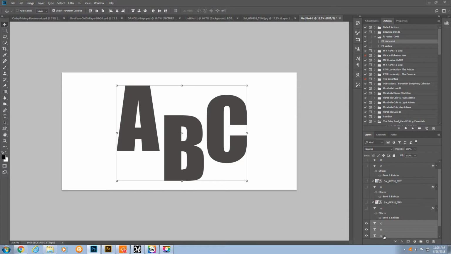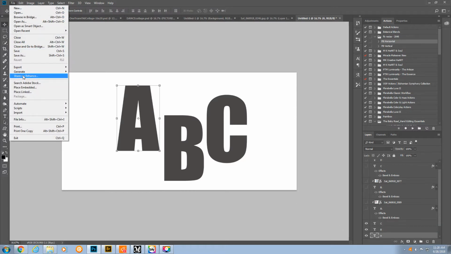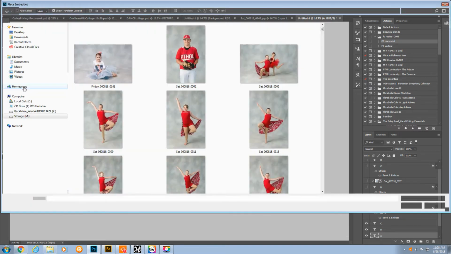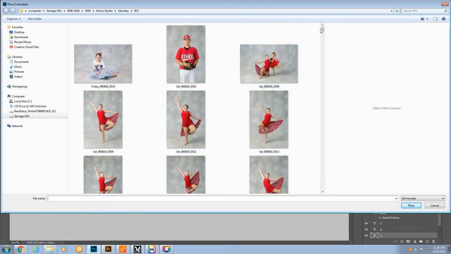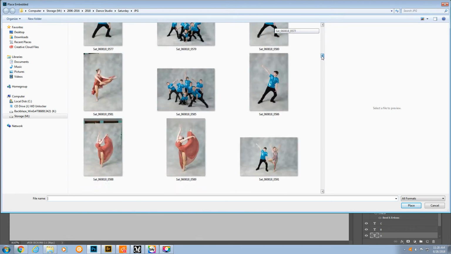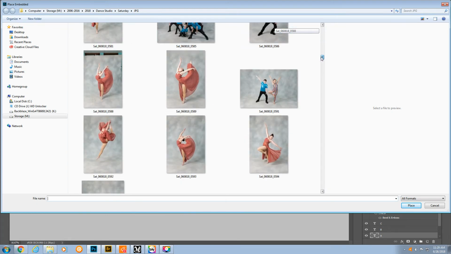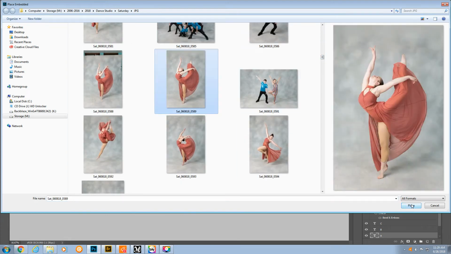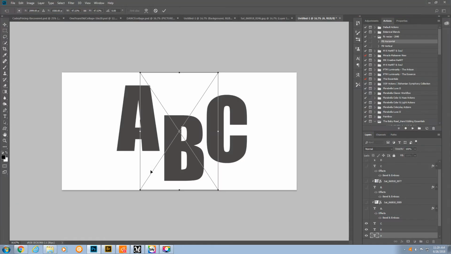Okay, then I'm going to go back and highlight the A, and I will hit File, Place Embedded. I'm just going to grab my daughter, so there's no issue of not having permission.